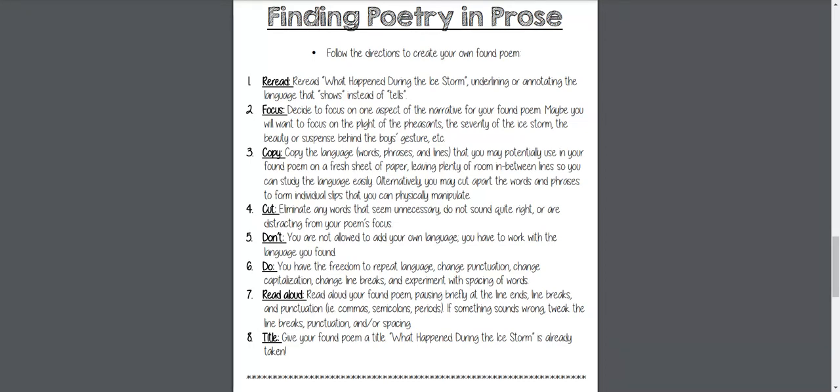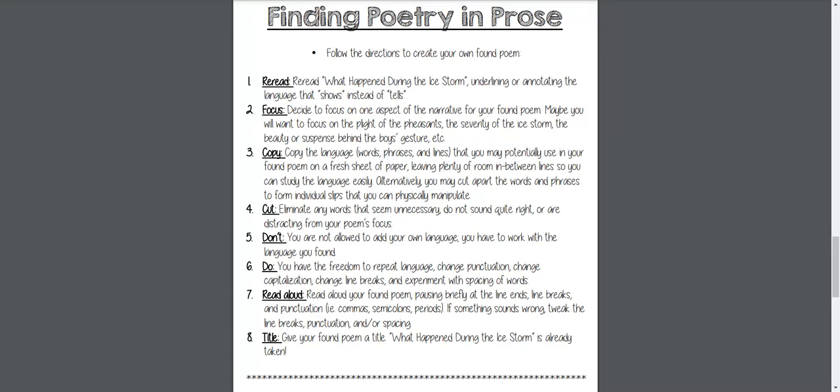That's the first step. And then I would like for you to go step by step by step so that you have all of these do's. I do want you to reread it. I do want you to underline or annotate any language that shows what is happening instead of just tells what happens. Two, you need to decide your focus. What's going to be your focus? Is the focus going to be the pheasants? Is your focus going to be the severity of the storm? Is your focus going to be the suspense behind what the boys are doing when they're outside? What is your focus?